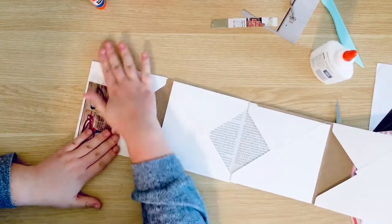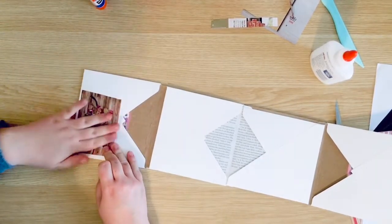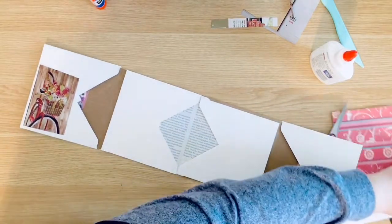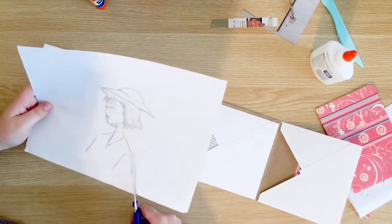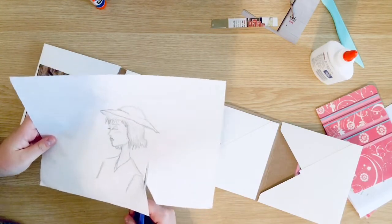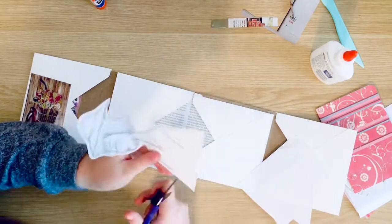I need to mention that basically everything in this mail is reused. I hardly used any of my actual stationery or any of my other craft supplies. This is a little sketch that I did. Please don't go, oh, you're so good at drawing or anything like that, because I assure you, I am not.